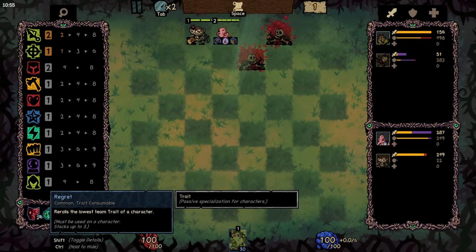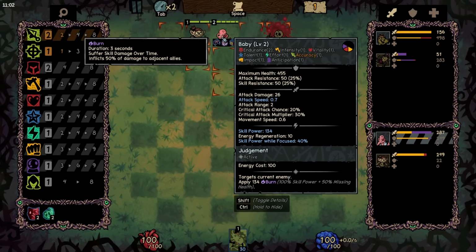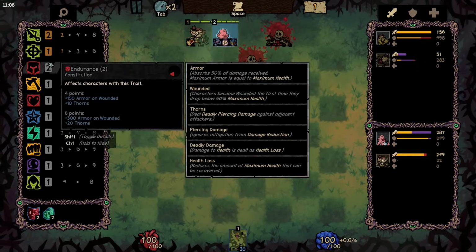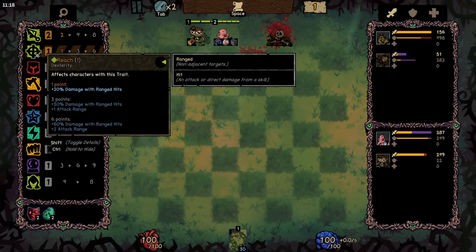Got another one of these regrets. So that's actually pretty good. I mean, this baby has just crazy stacks of synergy, man. Do we like accuracy and stealth? Is stealth a good one for you? I mean, we're going to need a lot of stacks of it. But that's damage when flanking. Otherwise, maybe if we could get her reach, we'll increase her ranged hit damage.